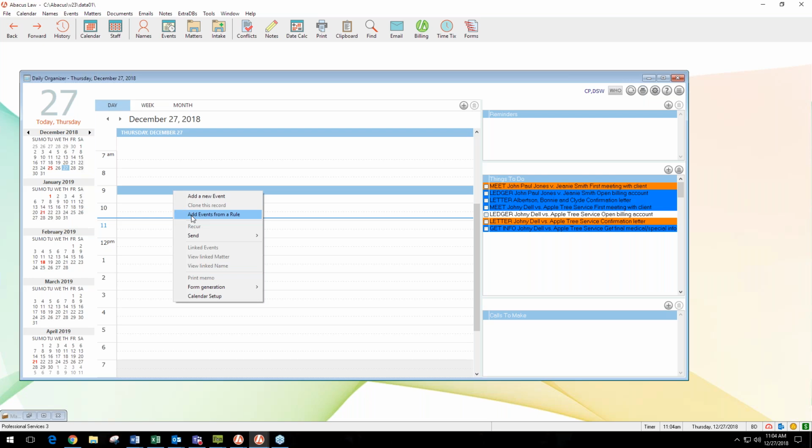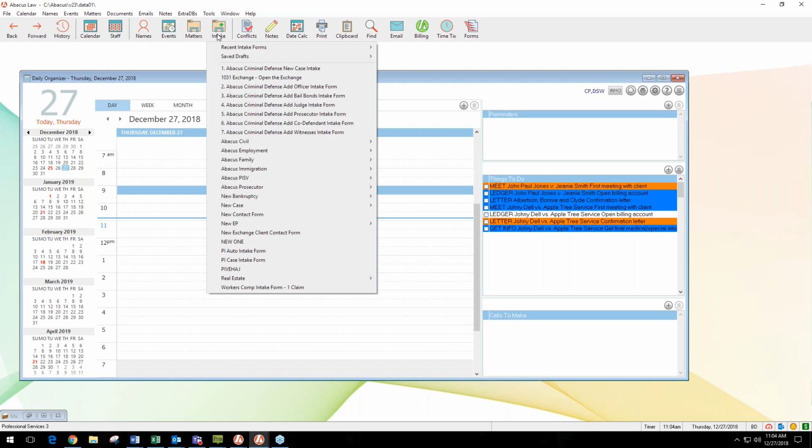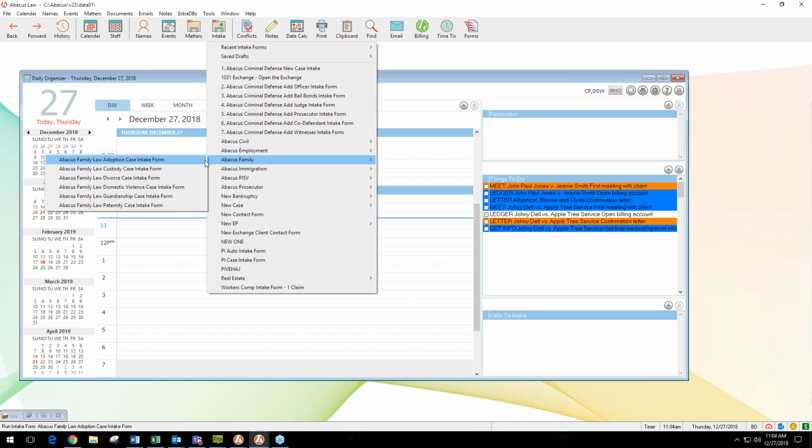Let's say, for example, in the case of family law, you have what we call the family law PAL. The PAL is a practice area legal solution, and let's say it's through our intake form. You click on the family law section here, and you'll notice that you have multiple intake forms. Within those intake forms, you can have specific rules attached or embedded within each one of them. So the rules can be pre-configured from the very beginning process of creating a case. A lot of folks really like the concept of rules-based calendaring because you can attach it to the intake form from the very beginning, or use it within the lifespan of a particular case.